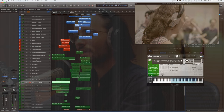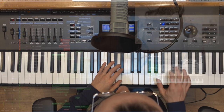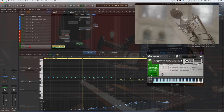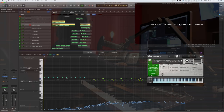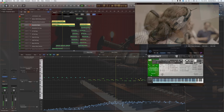So that's my intro. I'm using here two different shorts. On the one hand, I'm using short brushed, so quite soft. Not so abrupt. And if you look at it here, it kind of fades in around here. Quite soft and gentle. And then when I enter here with my accompaniments, I'm adding the short spiccato here. And so if you listen together, the short brush starts and then slowly it gets more to the point, shorter and sharper with the spiccato.